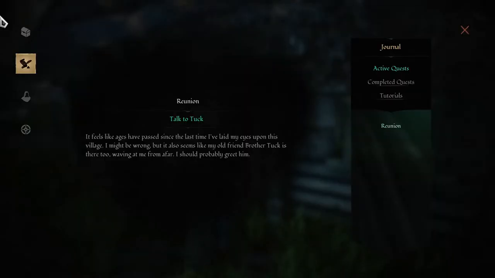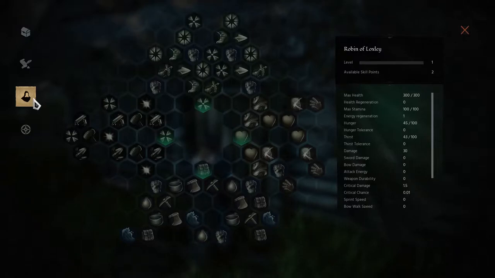Now, how can you see that? By activating the G keyboard key, you get the journal, in which they say talk to Tuck. So I think it's Friar Tuck. We have a skill tree, so hooray. We are level 1, available skill points 2, so we can choose 2 things. Health, maximum weight, yeah, we are hoarder, strength, and a bit of luck, critical damage. Now, woodcutter, mining, we are going to do all those things. So let's go for more carrying capacity and woodcutting to begin with.